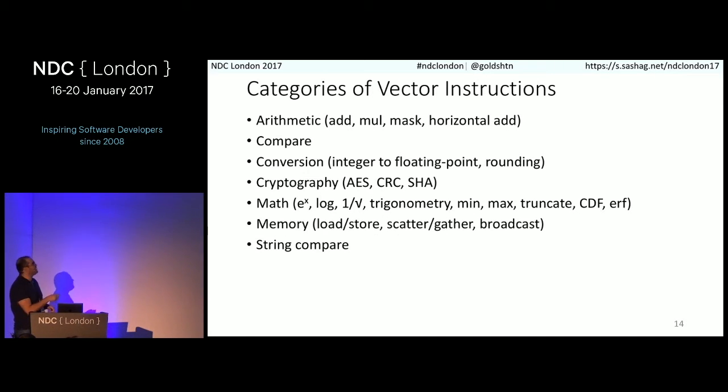Here's a list of categories. It's definitely not a list of instructions, just some of the things you have instructions for. So obviously, basic operations, add, multiply, shift operations. Compare is pretty important, and we'll use that a little later, comparing large regions of memory. Conversions. Surprisingly, converting ints to floats and vice versa is a pretty expensive thing to do. I've seen code where 20, 30, 40% of the time is spent converting. So if you can speed that up, it's pretty useful.